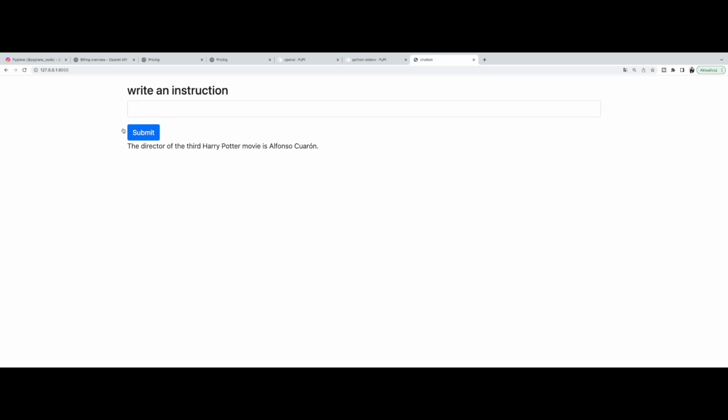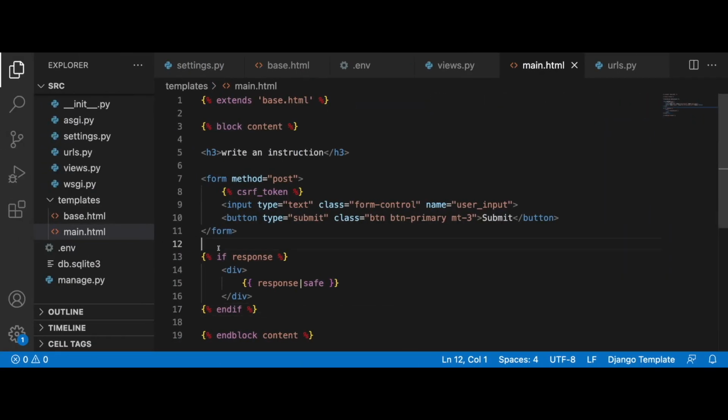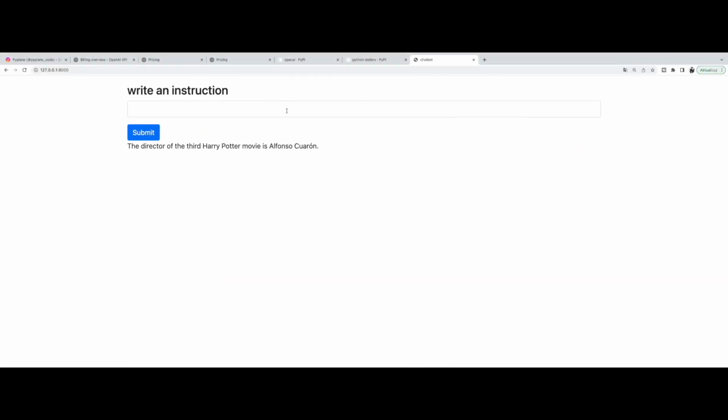So right now you can ask any question to this chatbot. I'm going to add a break line over here. And right now, as mentioned before, you can ask any question. Let's now do a little bit more specific example. So what we want to do is to tell ChatGPT to translate whatever we input in our input field, okay?